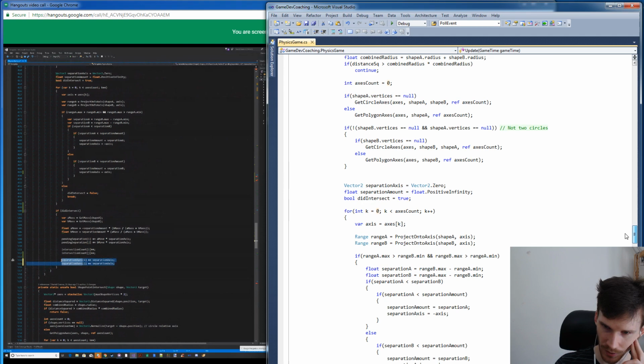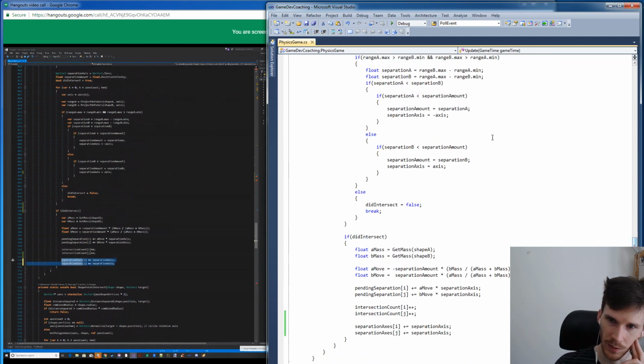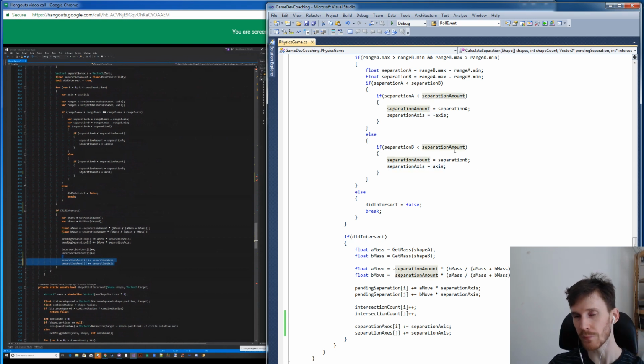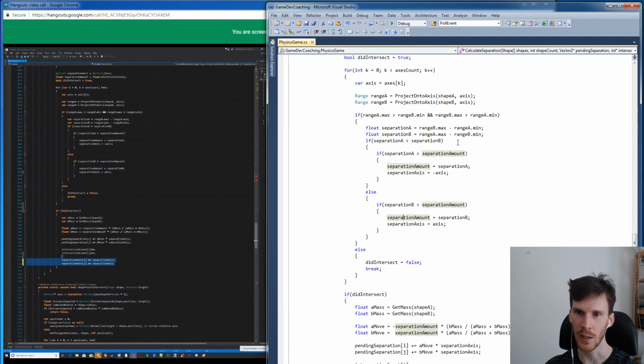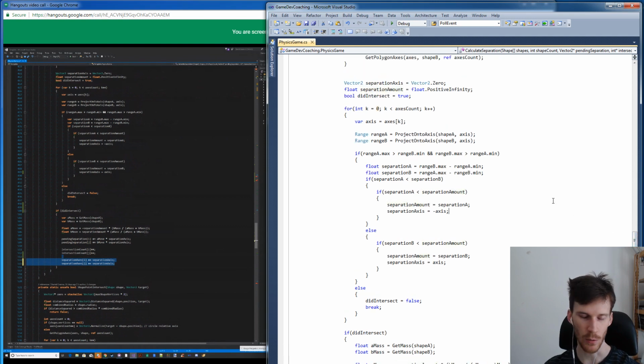But the thing is, and this may be what you were getting stuck on, is you can see that normalize still. Well, we have to normalize once we're out of this method, but in here you can see we're flipping the axis because we've taken the convention that it's always pointing towards one of the shapes, and I think it's shape B. Right, but in our case, that's going to be doing the wrong reflection, isn't it?